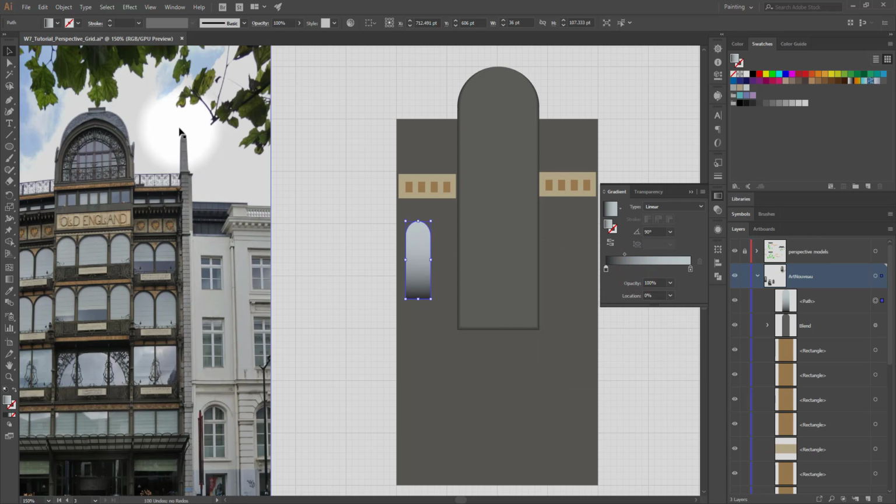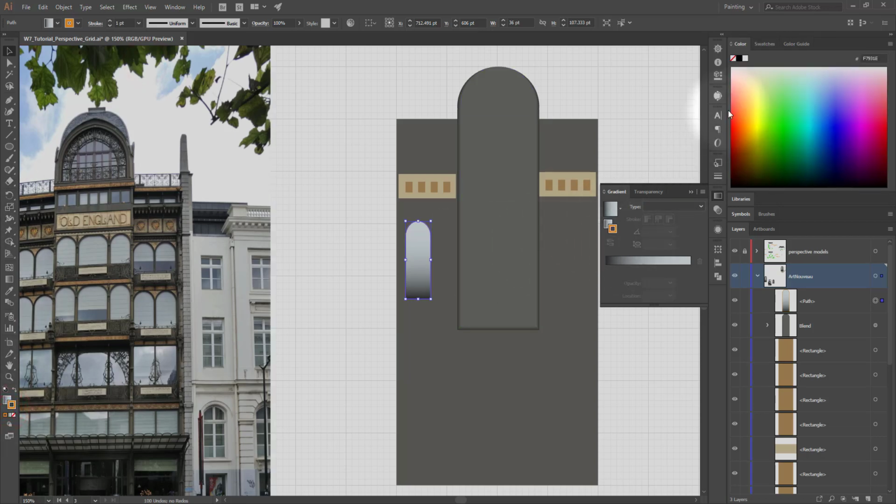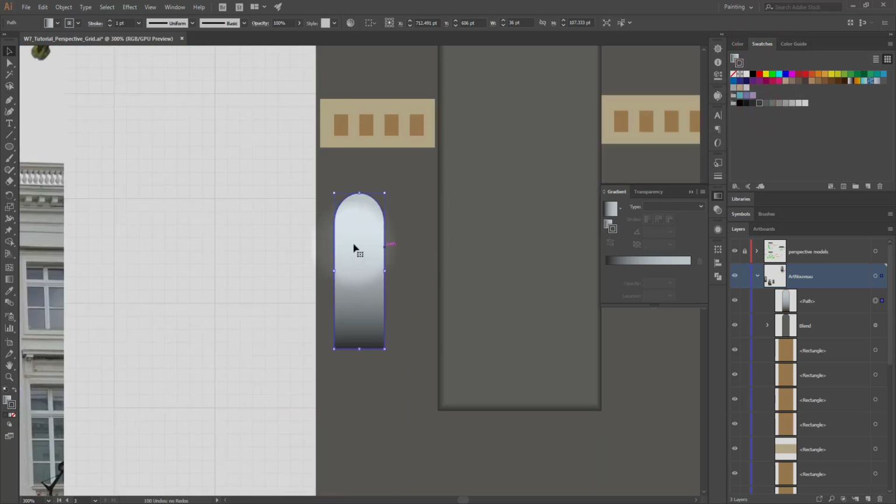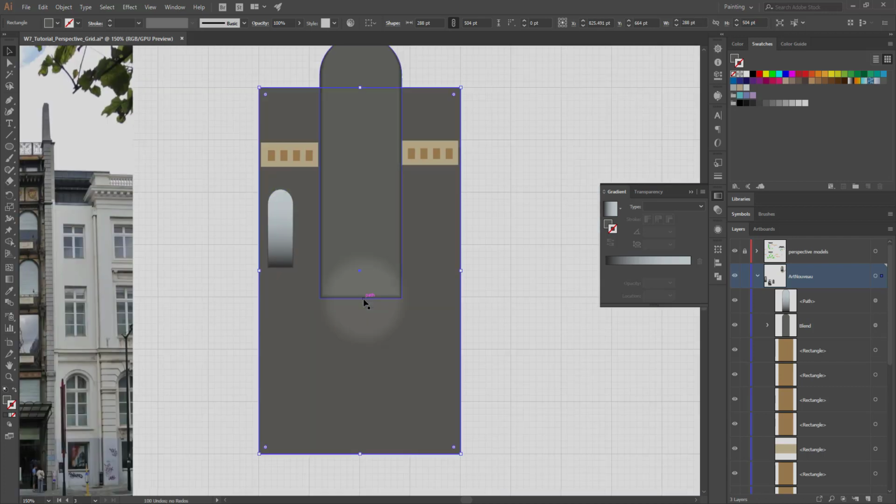I think adding a stroke is nice for this, so I'm just gonna do like a 1-point stroke. I don't want my stroke to be orange. I want it to be dark gray or black. Let me zoom in so you can see. So there's a stroke on there. And then sometimes I think it's nice to have the stroke be not uniform. And so it's just kind of dark around the bottom and the top has a highlight, but that's totally up to you. You can play around with that and you can get as fancy as you want.